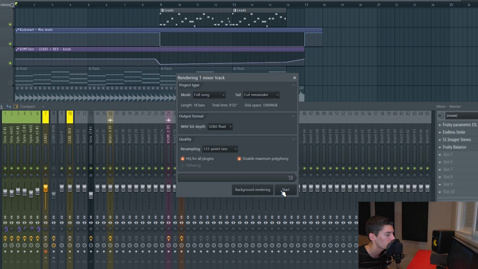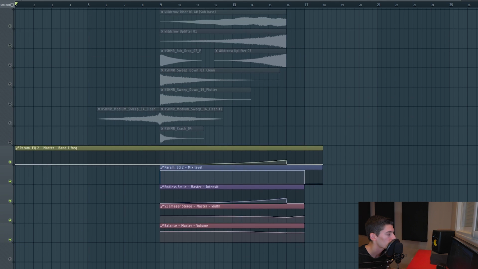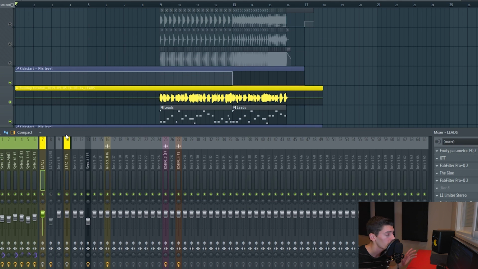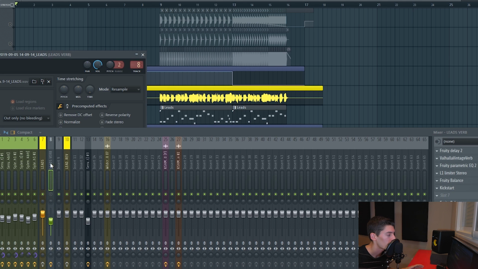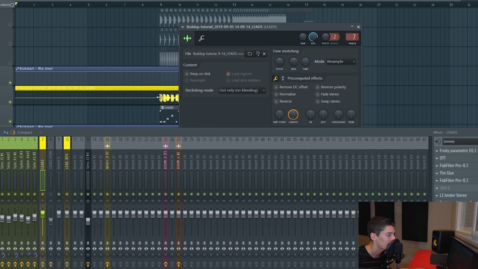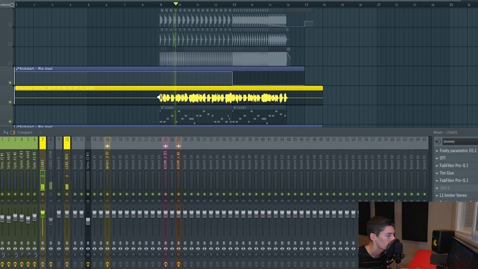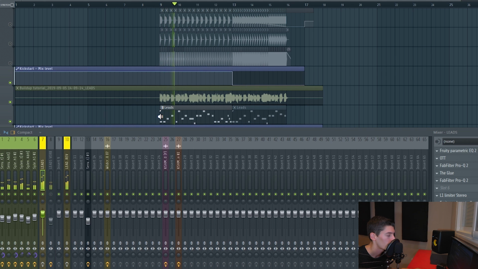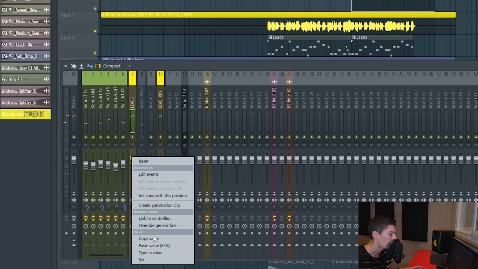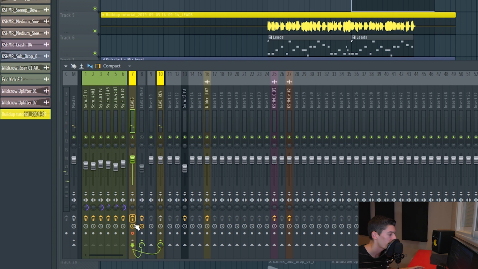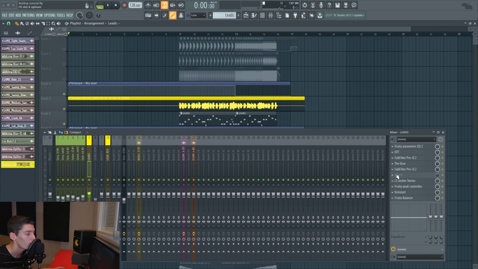So if we click on start, it exported here the stem of these leads. And what FL Studio does in this case is put this stem on the next mixer channel. So it's on the 8th, so we want to put it on the same as it was, on the bus in this case. So now it sounds exactly the same. But now we put back the volume, we enable the effects, we disable this, and now we can work on whatever we want of our effects.